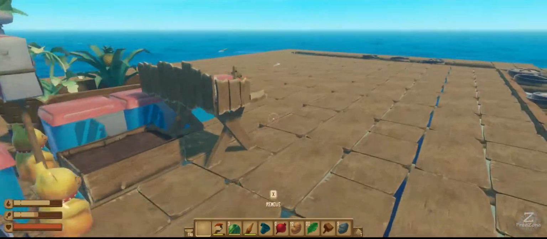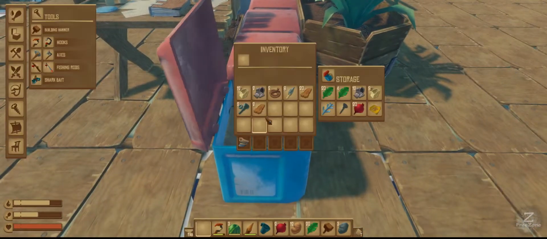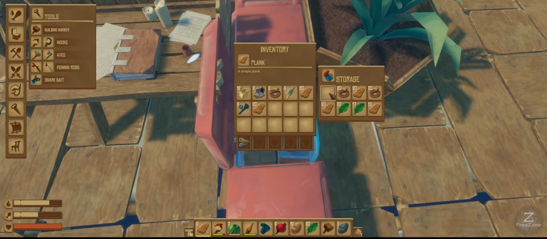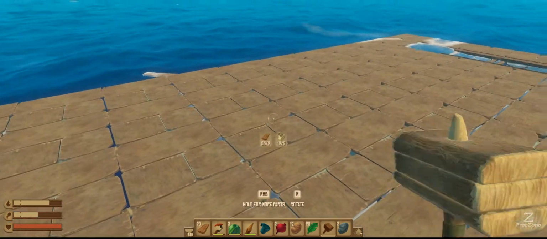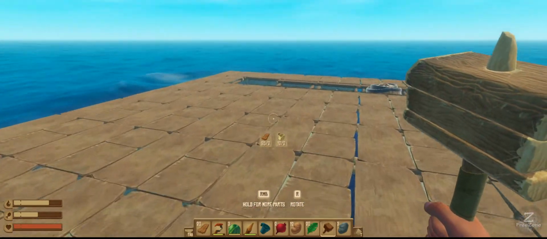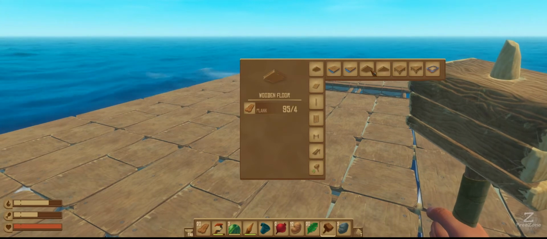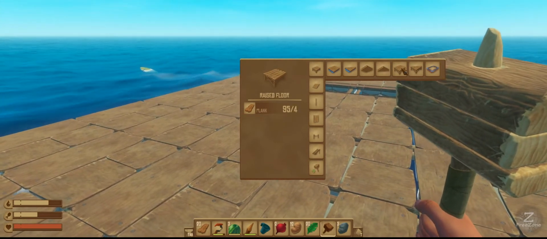So what we need to do with that, we need to make a better storage area and all that good stuff. So when we've got wood on us, grab some more wood out of these boxes. As you can see, we've got plenty of wood here. And then we've got this hammer over here. Now with this hammer we can build different stuff. So that's the raft that we were working on before. So we've got wooden floors, we've got raised foundations. Let's have a look at those.